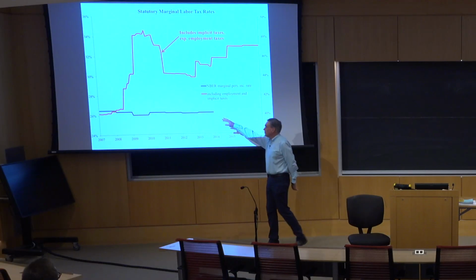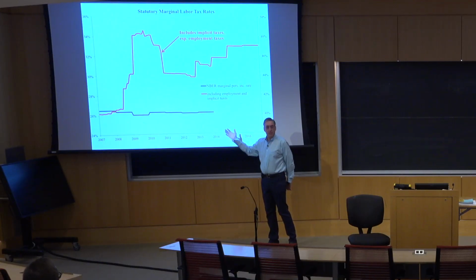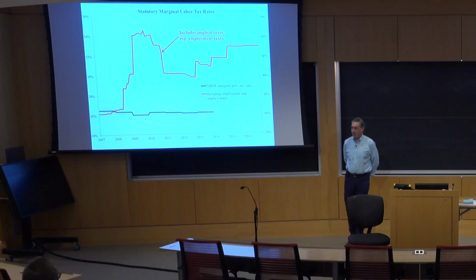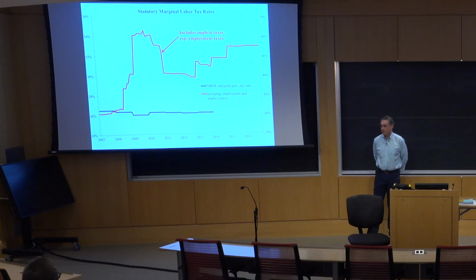A lot of this increase in the red line was called the stimulus. I referred to it on a previous slide as the American Recovery and Reinvestment Act. But everyone called it the stimulus here in America. And I understand what the stimulus was, new ways of helping people who are out of work or who are at low incomes. Got it. Okay, you go to the United Kingdom, and when they say stimulus, it sounds the same to me, but they mean the opposite. They mean lowering payroll tax rates and lowering other tax rates.